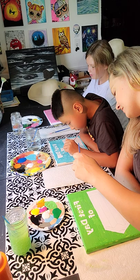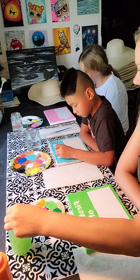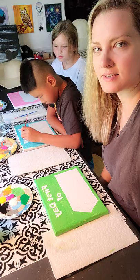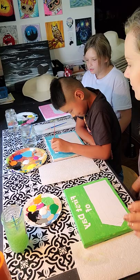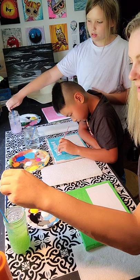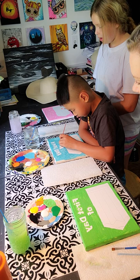We're going to put bubbles on it, though. Alright, Reagan finished her background, just the pink for now, and Jayden's still working on his. He'll get there though. I am so bad with these cameras. But what I would say is next we're gonna do the yellow, and we want to make sure we rinse off our flat brushes really good, because you want to make sure you have a clean flat brush for this. So Reagan, make sure you rinse off your brush really good. You want to get it off the whole thing.